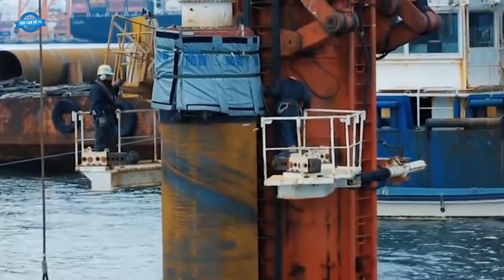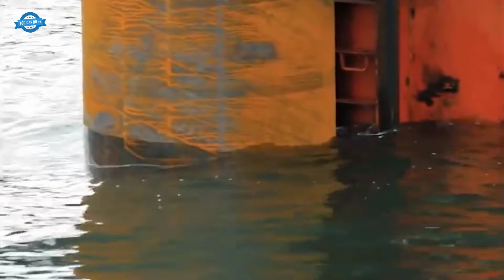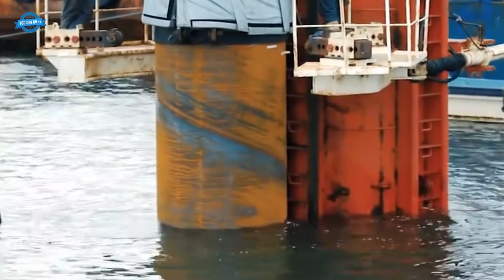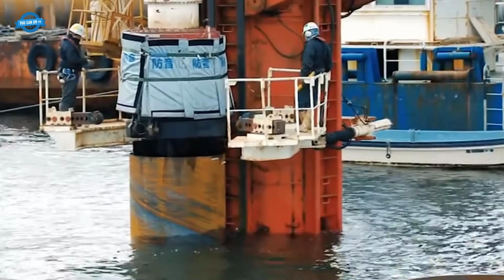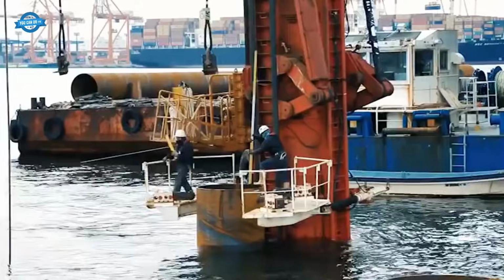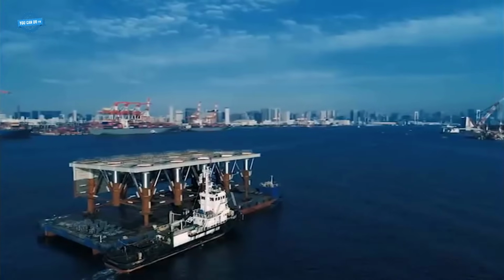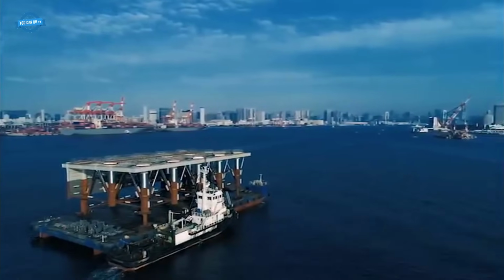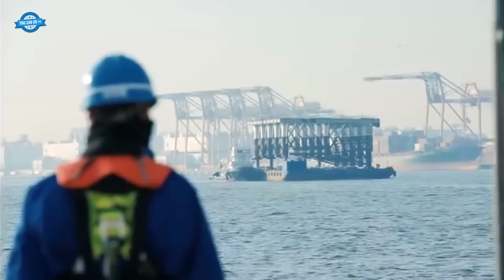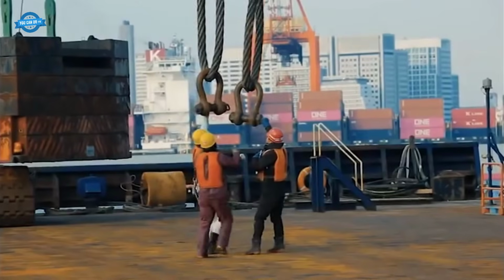With the hydraulic hammer positioned over the pile, the pile driving begins. Initially, the steel pipe piles are driven into the seabed by applying a low-impact energy. The position and vertical alignment of the steel pipe piles are carefully checked during this phase. Subsequently, the hydraulic hammer is operated continuously, adjusting the impact energy according to the condition of the seabed to ensure the piles are securely installed. During the final stage of pile driving, data, including rebound, striking energy, and other parameters are recorded and analyzed to confirm the support capacity of the seabed.